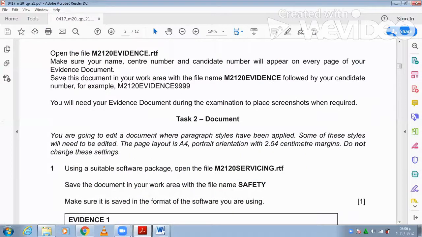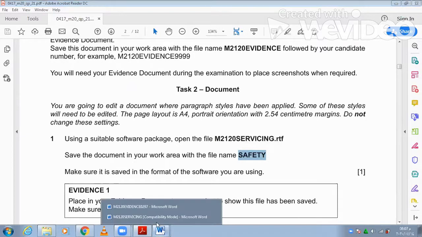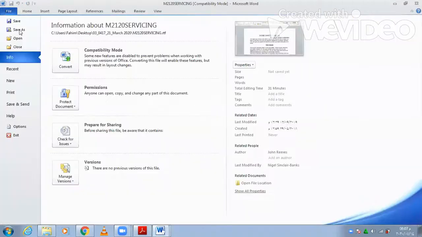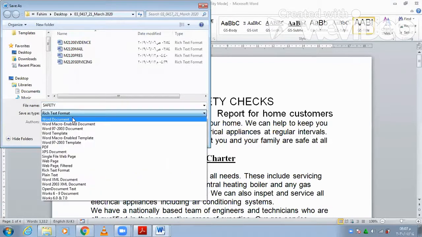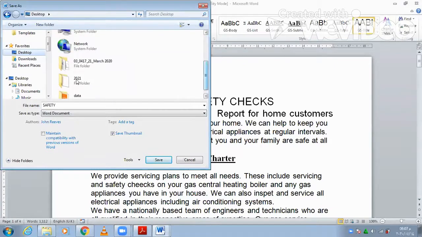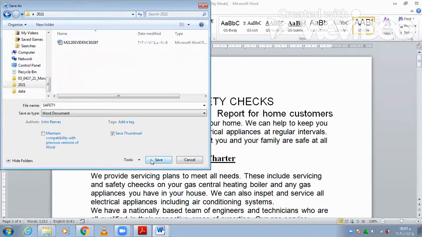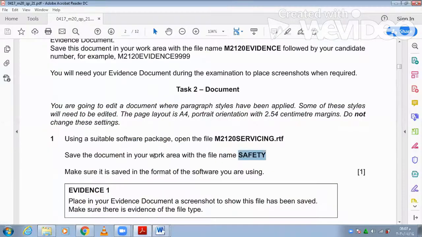They said here, save the document in your work area with the name safety, in the format of the software that you are using. So very simple, we just save this with the name safety, as a word processing document, in my folder called 2021. Saved.